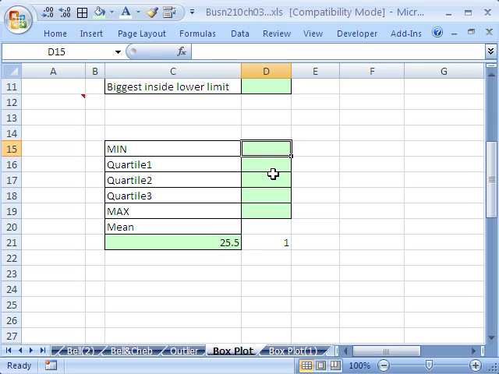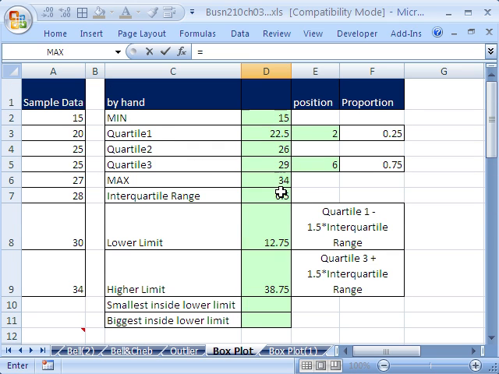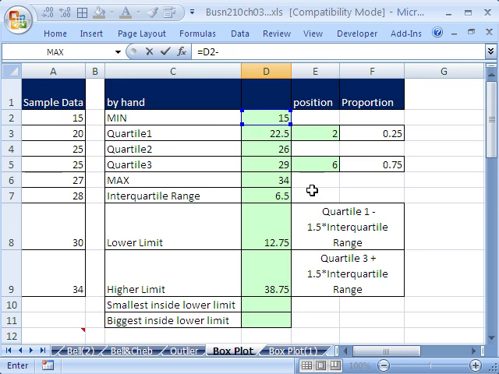So watch this. I'm going to say equals. And I'm going to be tricky here. Notice how these are all right on top of each other. I'm going to take min. And really, for this first one, you just want min, 15. But for the next one, you want this one minus this one, and then this one minus this one, etc. So watch this. I'm going to say minus, and then click on this one.